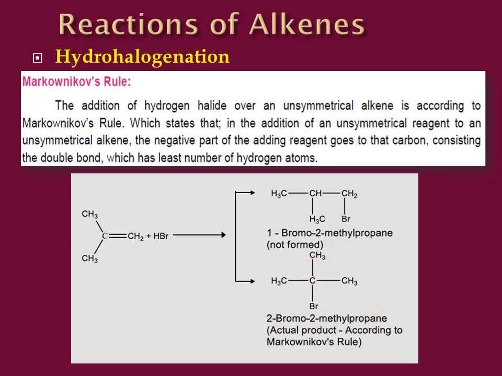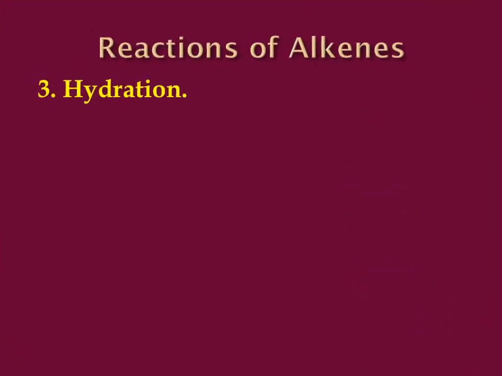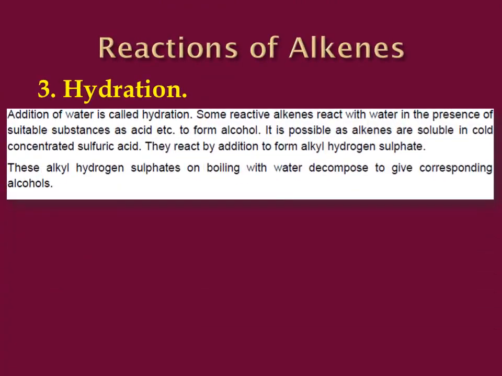Let us start with the first chemical reaction of alkene, which is hydration. Students, you know that addition of water is called hydration. Some reactive alkenes react with water in the presence of suitable substances like acids, which can be sulfuric acid, to form alcohols. It is possible because alkenes are soluble in cold concentrated sulfuric acid.